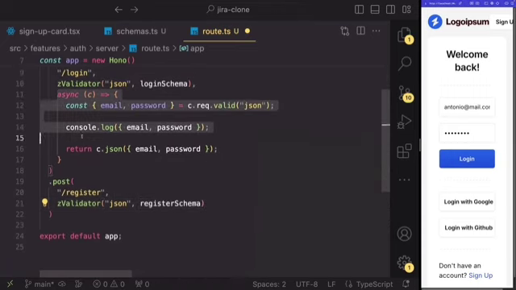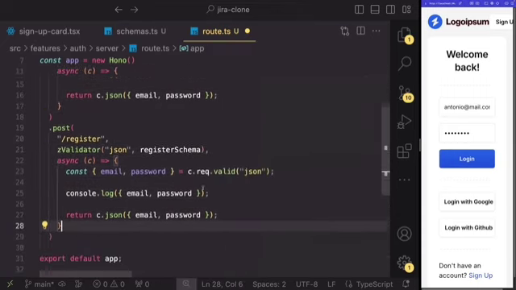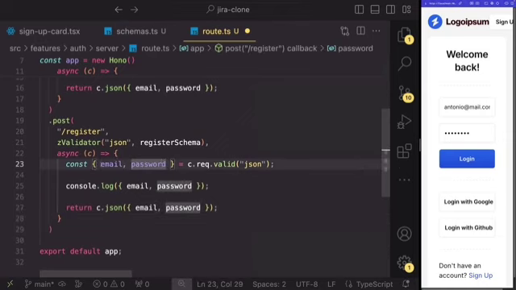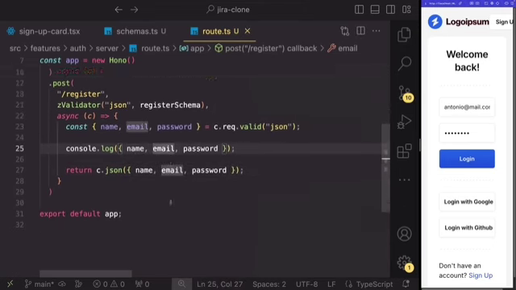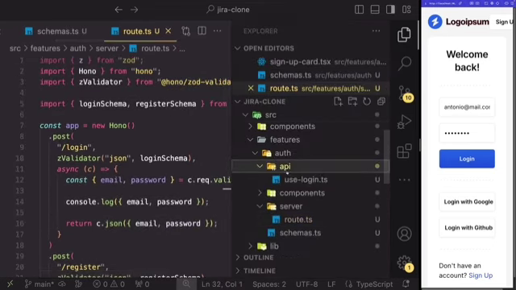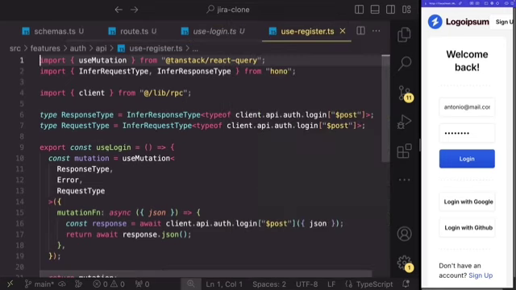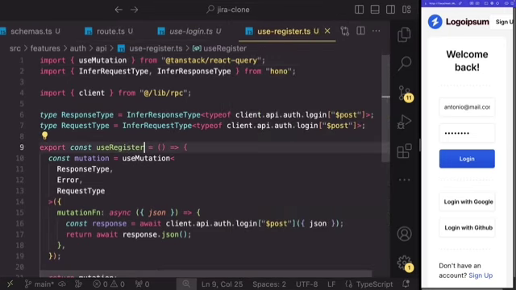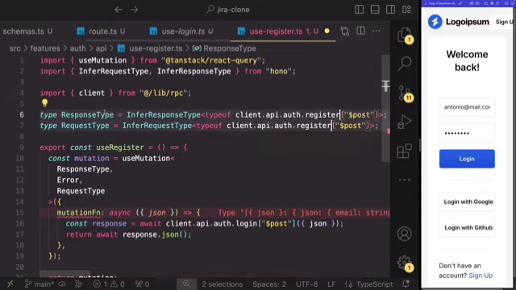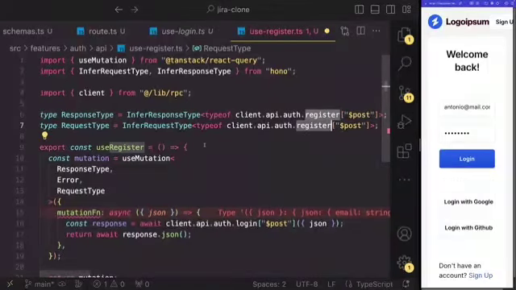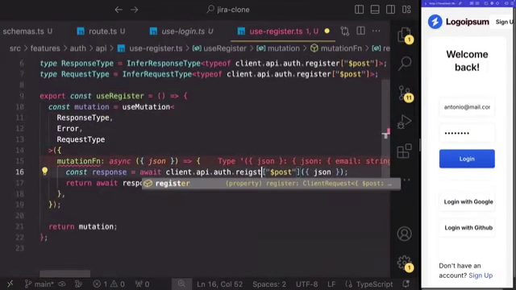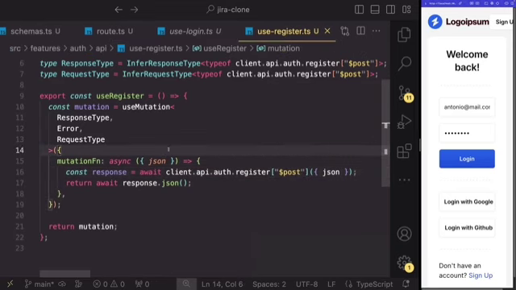And then we can copy and paste this entire thing. There we go. But instead of having just email and password, we're also going to have name. So we can append this as well. There we go. And we can then go inside of API and we can copy useLogin and paste it. And we can add useRegister here. Let's go ahead and change this to be useRegister. And let's change these two to be register. So both the response type and the request type should be changed to use auth.register here and here. And inside of here, we also have to change it to register. And nothing else needs changing.